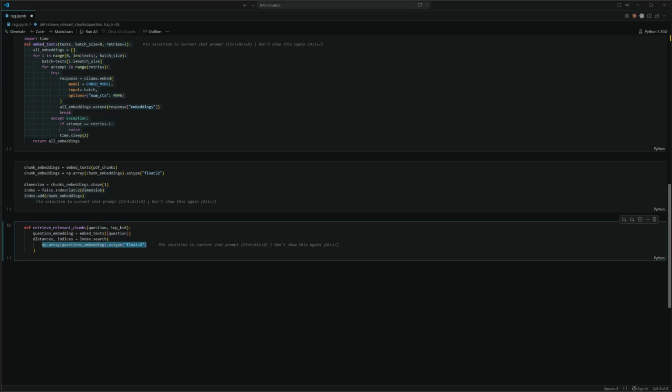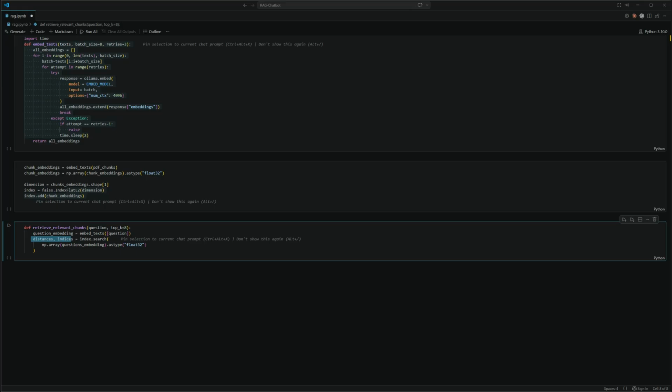One thing to keep in mind: the question must be embedded with the same model as the chunks. That keeps everything in the same vector space. If you use a different model for the question than for the chunks, it will fail. index.search in FAISS gives us two things: the distances and the indices of the nearest stored vectors, right?